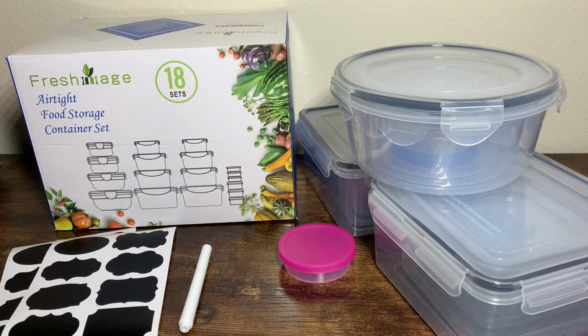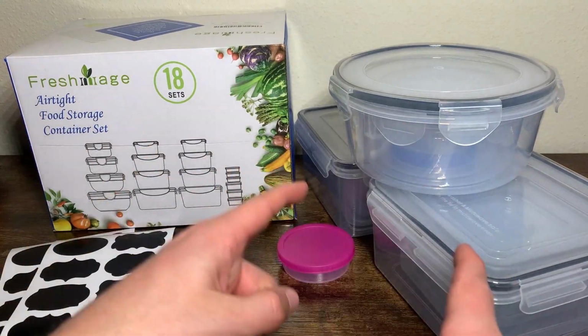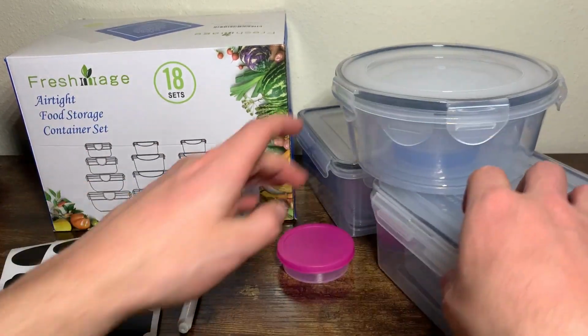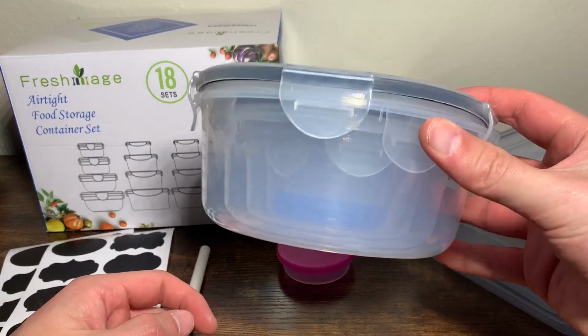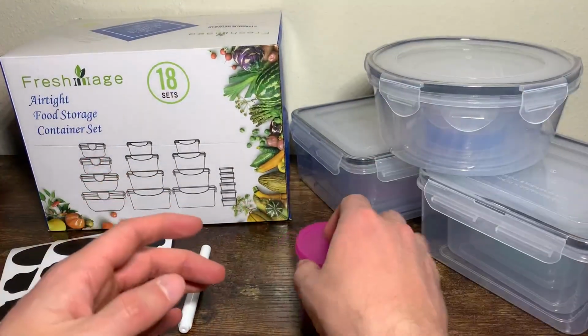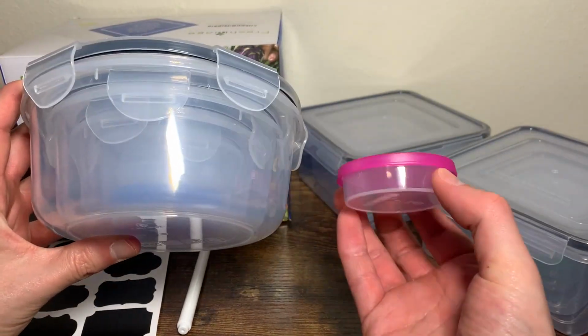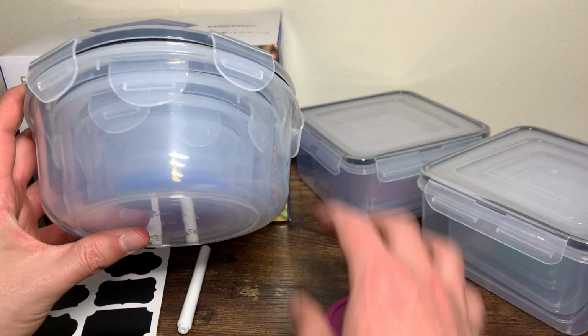Here's a closer look at the Fresh Image airtight food storage container sets. Now, all of this was in this box right here because literally it's container and container and container, which is pretty sweet, very nice for storage. And then you can see way in there, you have a little tiny container that looks like this, super small, all the way in the middle.